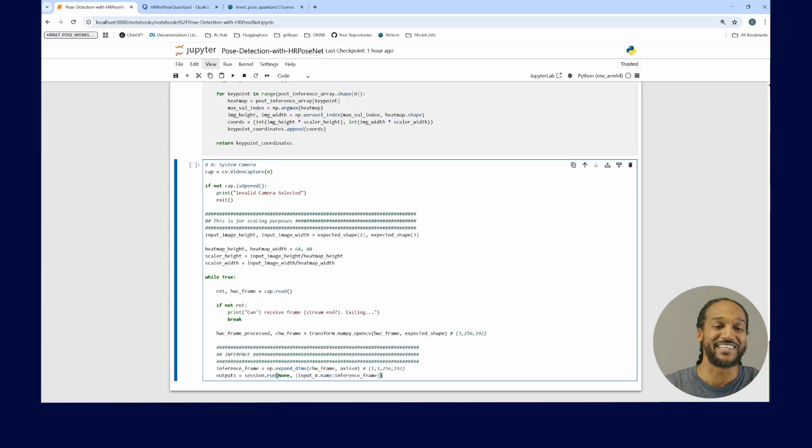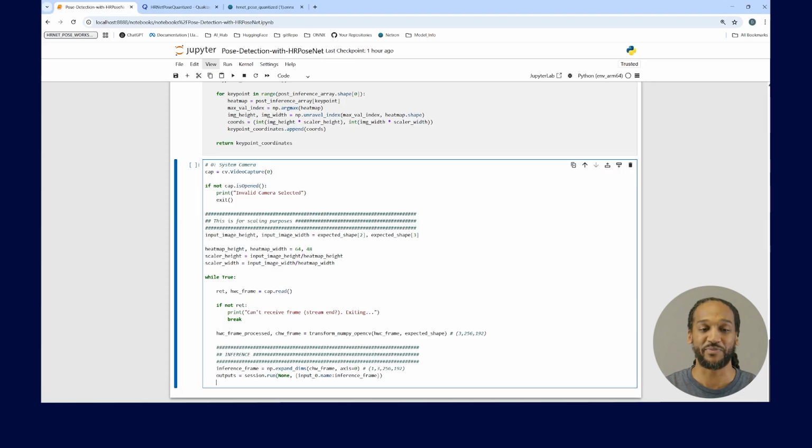You are now running on Hexagon NPU. And remember that this is going to do this for every single frame. As fast as our camera can capture frames, it's going to be performing this inference on Hexagon NPU, which I guess is pretty cool. But this is it. This is going to send our frame to the model. The model is going to perform inference on Hexagon, and it's going to give us our outputs. There you have it.